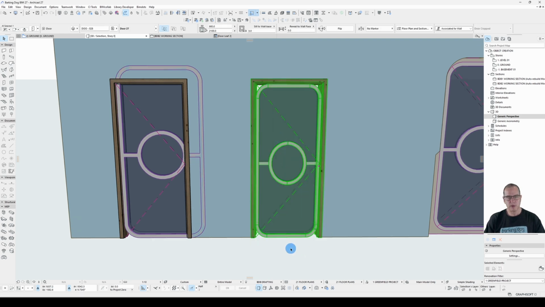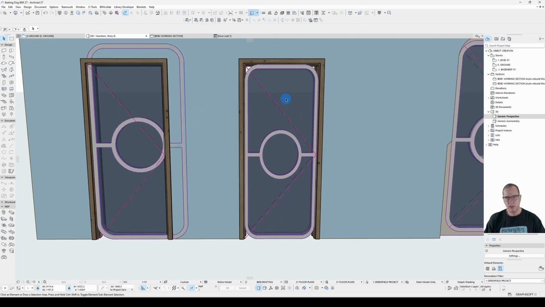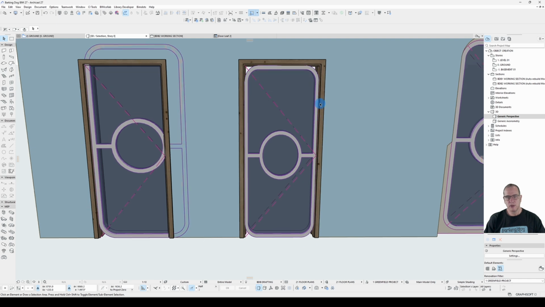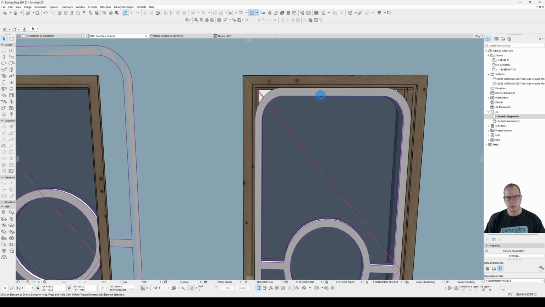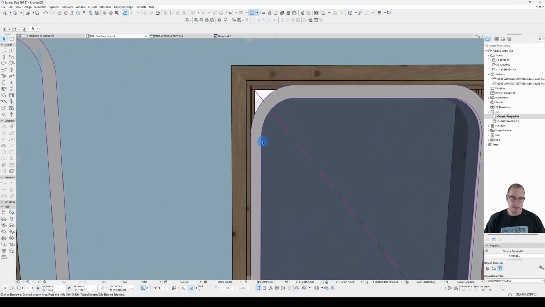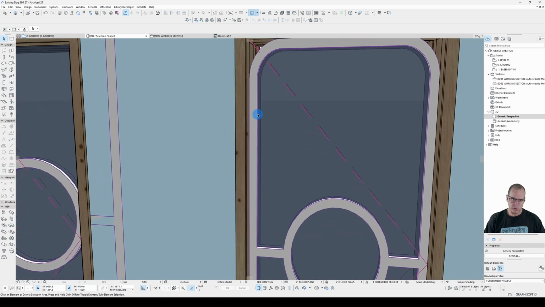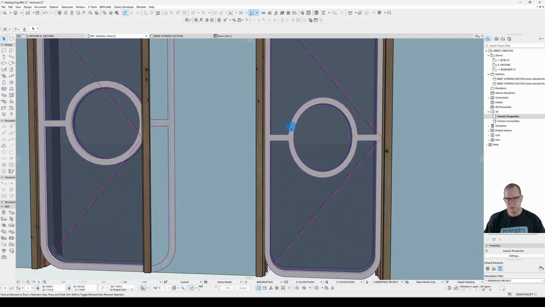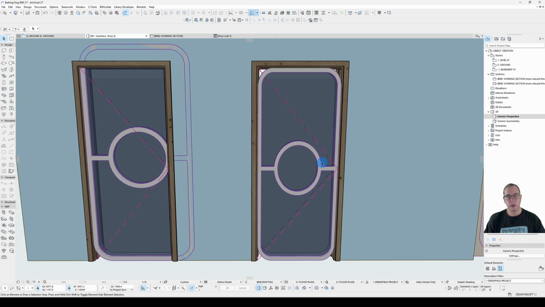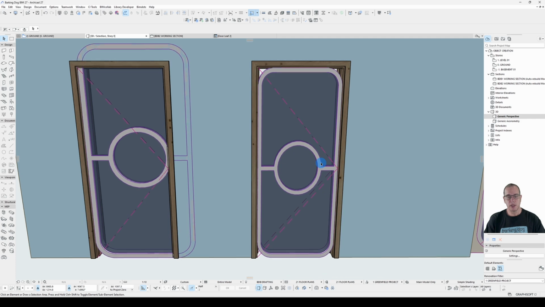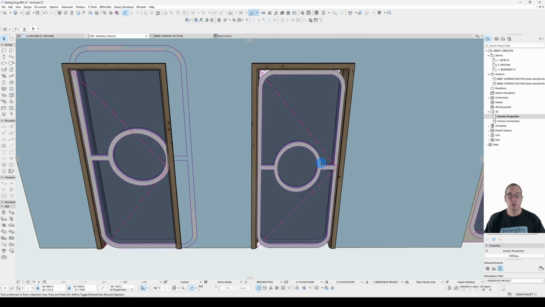This door is the one we created using the Save Selection As method, or the door leaf rather. And you can see that it fits into the opening quite nicely, so its size corresponds with the door size. However, you will notice, of course, that the curves are no longer true curves. That circle is no longer a true circle. It's been scaled to fit the opening, squished. So although it fits the opening, it doesn't maintain its geometric trueness.